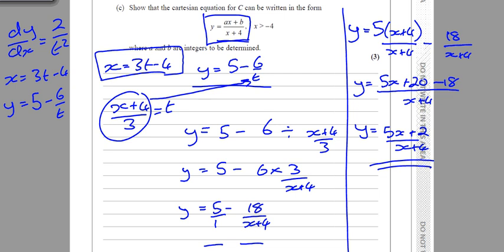And the key thing here is when we got down to this step here, when we had 5 minus a fraction, make the 5 a fraction by times in top and bottom by the same denominator. As long as you can remember that, that comes up so often, it wouldn't surprise you if it comes up again. So good luck.